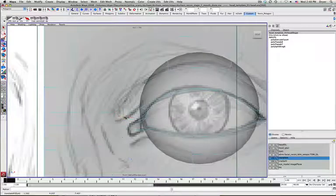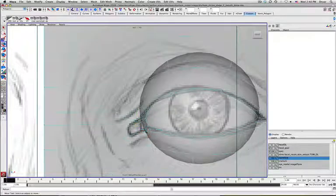Now, we also need to add a little more resolution here to work in some of the lines going around the eye. I can't stop myself. I've got to tweak it a little bit.